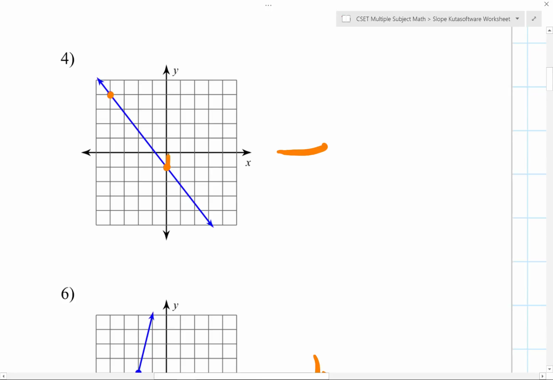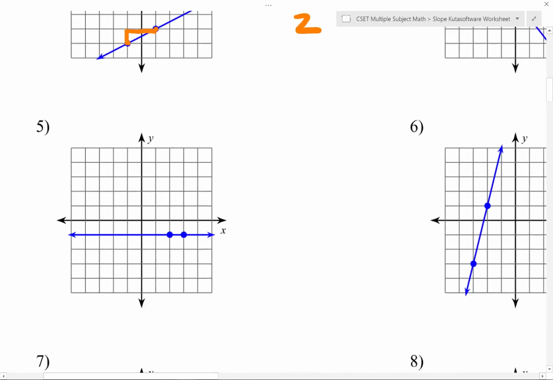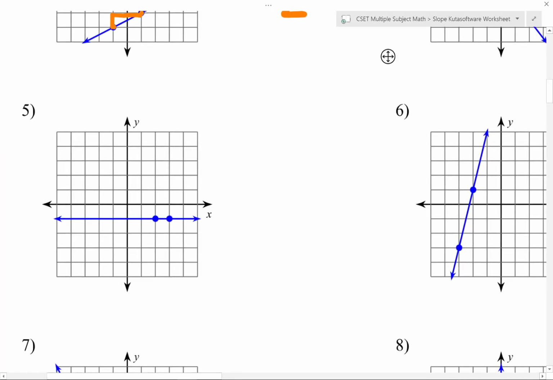So I'm going to go up 1, 2, 3, 4, 5, and run to the left 1, 2, 3, 4. So rise 5, run 4. We got the fact that it was negative because we went to the left when we did that. So that was positive direction, that was negative. A positive divided by a negative did come out to be overall negative like we said it would be. Let's do it again. Oh, this one's a fun one.